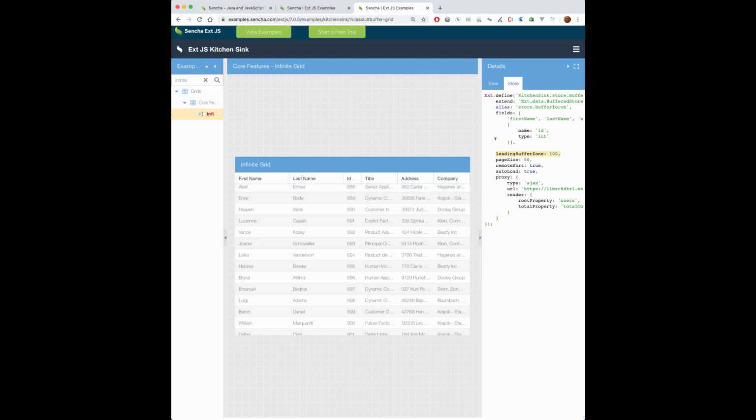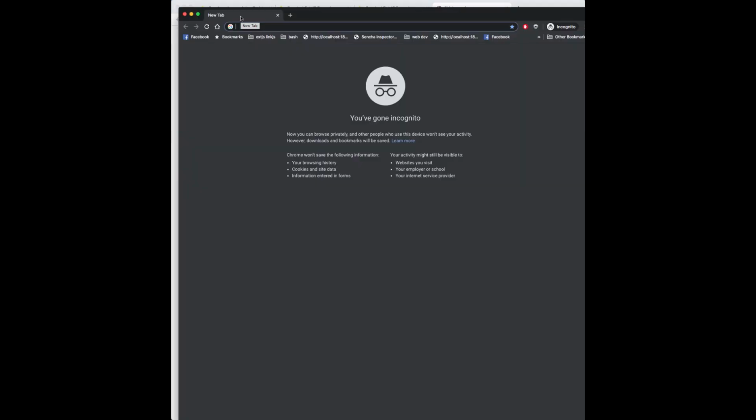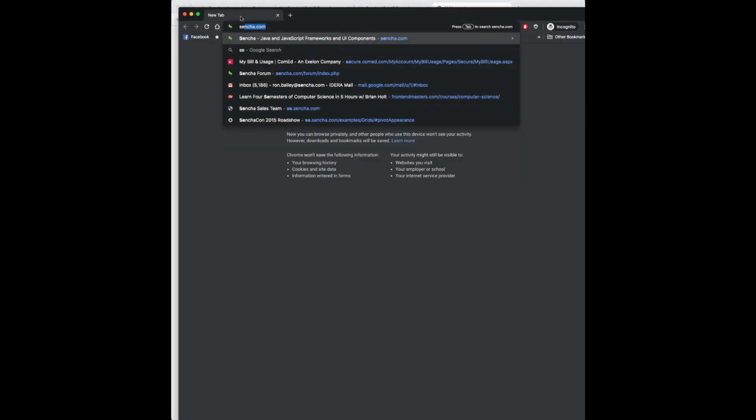And if I ever want to actually play around with this code to try it myself, I can always use another tool in the Sencha suite of tools to work with XJS called the Sencha Fiddle.